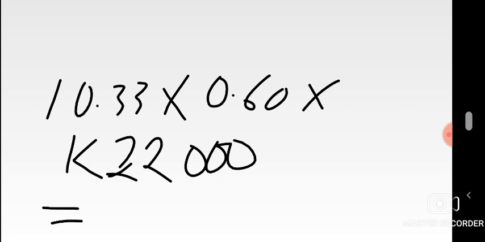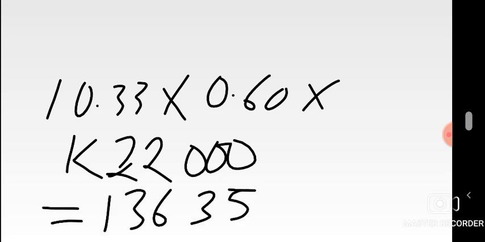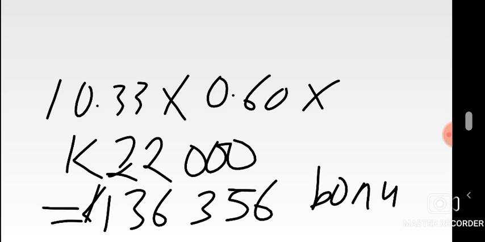Okay, I hope we're together there as well. So 22,000 giving you 136,356. That's all. That's the time saved bonus, and you have to add it to whatever other payments this person will be entitled to. So that's basically how you get time saved. This is what this video is focusing on more. Then of course, if they ask you for gross pay, you would add the bonus, the normal pay, then you add everything, just gross pay. Yeah, that's what I wanted to do.